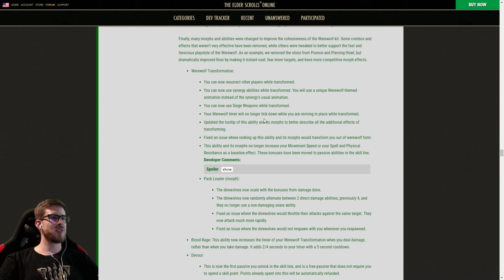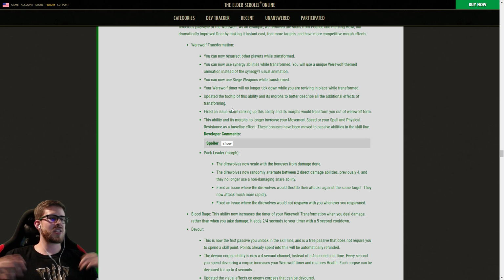Your werewolf time will no longer tick down while you are reviving in place while transformed. Thank you. Updated the tooltip of this ability and its morphs to better describe all additional effects. Nice. Because it was never written that you get 30% extra stamina.